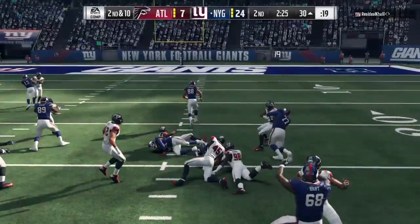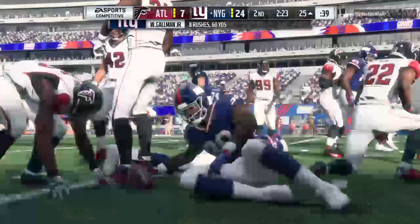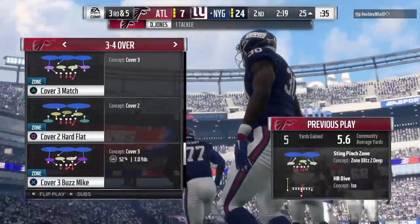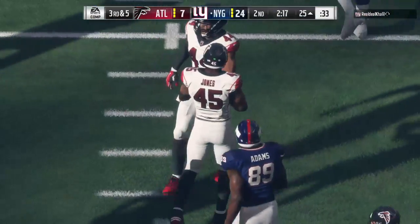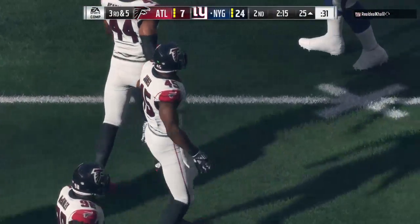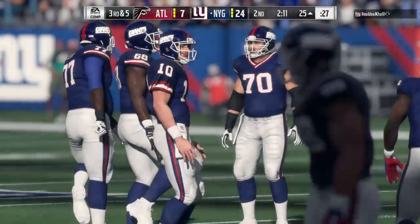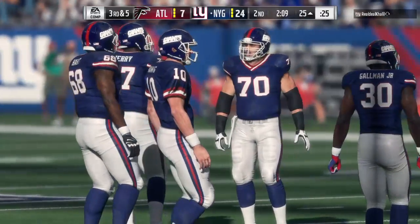Dolman will run it. And he's got about 5 yards as he's taken down right at the 25. That second down play call was not to pick up the first down. It was to accomplish what they did, to get them into a manageable third down, because they had the incompletion on first down, so they were behind the sticks, so to speak. They needed to make up some ground, and they did.